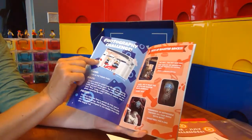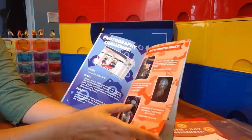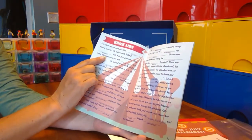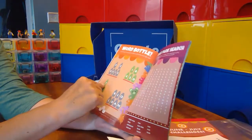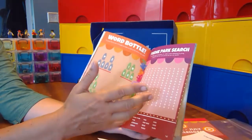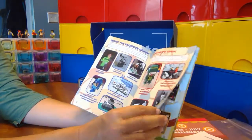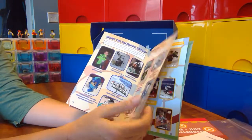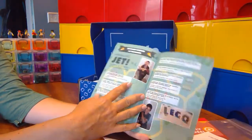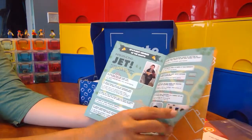Every month they have a photography challenge as well. You can see some photos people have submitted of their pets with Booster Bricks things. They've got games in here — this month they have BrickLibs, kind of like AdLibs, how fun. Also a word bottle and a word search. If you complete the games and submit photos, you get a chance to win a prize. They also highlight activities and builds submitted in the Facebook group from previous months — a lot of talented folks in those groups. There's the spotlight member of the month; this month it's Jet. He looks like he loves LEGOs.